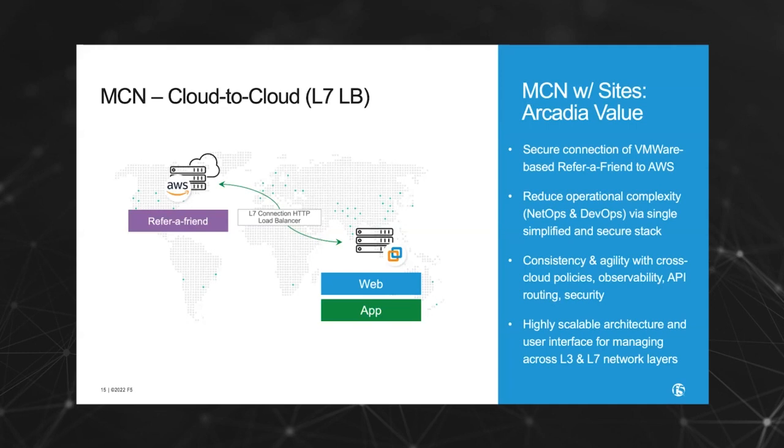Now let's talk about doing the same thing, connecting two different services, but at the layer 7 connectivity using the HTTP load balancer. And we have a refer a friend module running on VMware, actually. And why is it running on VMware? It's because maybe we store some data. There's some privacy concerns. We want to make sure it's running on-prem. We want to keep the data close to us in the data center. And we still want to connect to the core application and do so securely. So F5 Distributed Cloud to the rescue. Let's have a look at how we accomplish that.